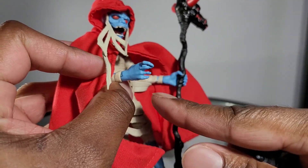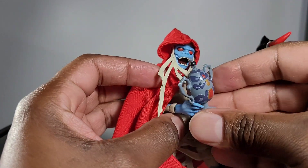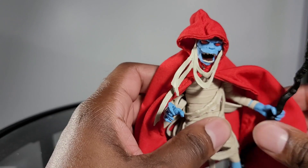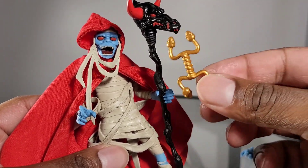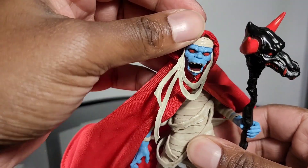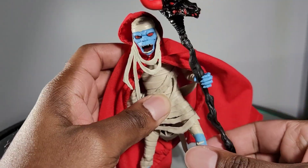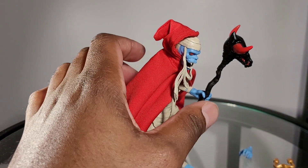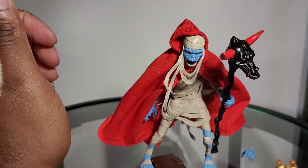He's also able to hold the staff in one or two hands. He definitely holds it better — there it is. Getting that out of the way, he comes with one additional accessory which is the Hilt for the Sword of Plundar; however, this is not meant to be held. So with all of the accessories, they work exceptionally well with this figure. If it just was about the accessories, Mumra would absolutely have a 10 for functionality. But this torso — the fact that Mumra really can't hunch over, and that's how he's known to be, kind of hunched over like a decrepit old man — that part is bothersome.